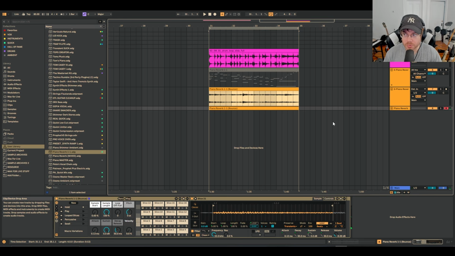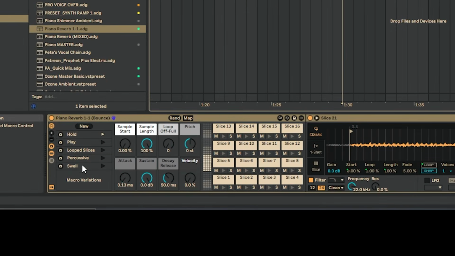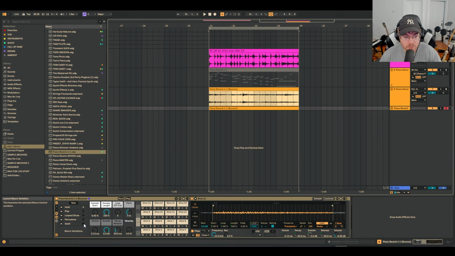And you'll notice that when you're triggering slices of something like a piano or a synth or a guitar loop, you get this really cool choppier sound. It's really nice for doing it with hip hop, but you could do it with other great genres too, like indie rock and EDM. And you'll notice over here, you also have these snapshots, which are going to manipulate these pre-made macro controls, which are really intuitive. I really like swell.